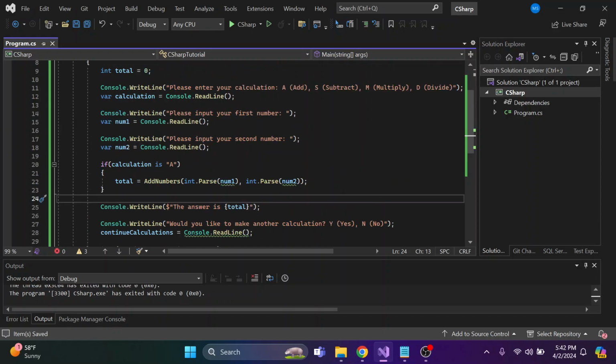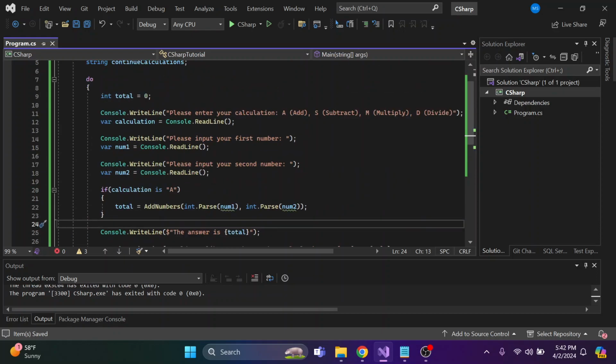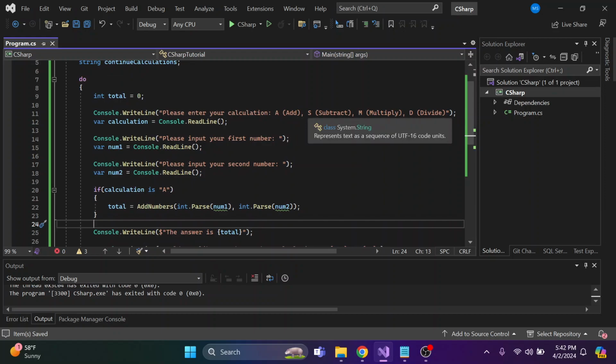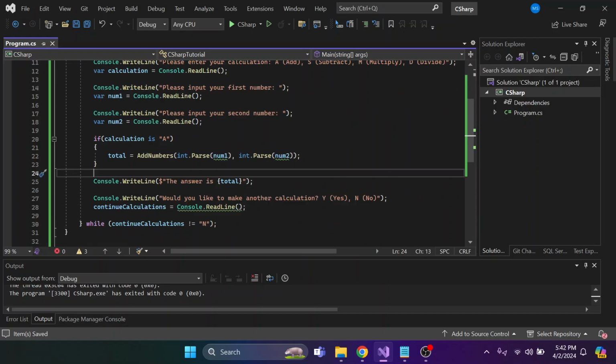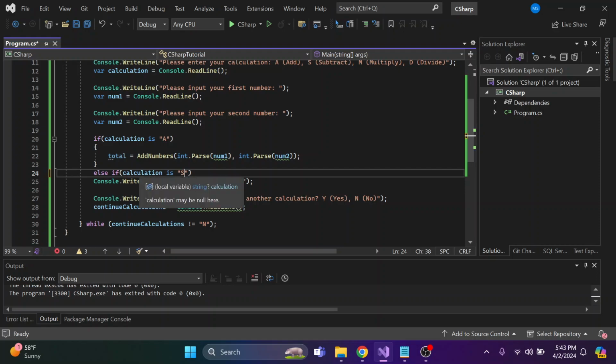So this only works for adding numbers right now. If you want to, you can do the same thing for subtract, multiply, and divide, and it'll just be the same thing, but you would do else if calculation is S for subtraction.